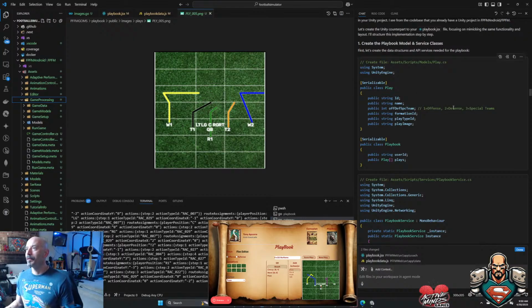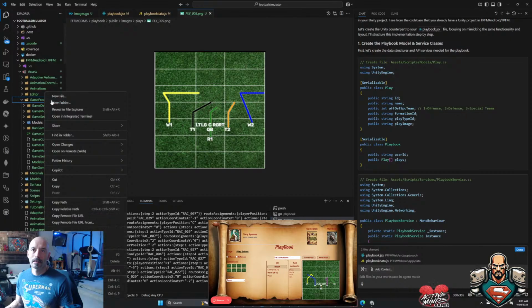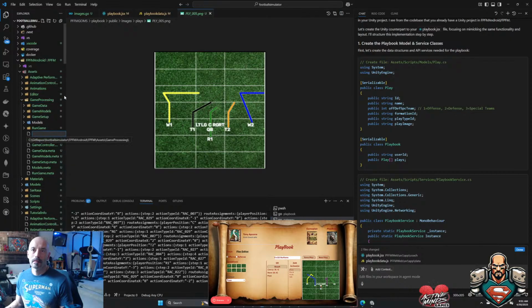So, create the playbook model and service classes. Let's go to game data, game, run game. Let's go create one for playbook. New file. Oops, nope. I wish you could do the same thing here. If I go new file and go playbook, let's see if you can do the same thing here.